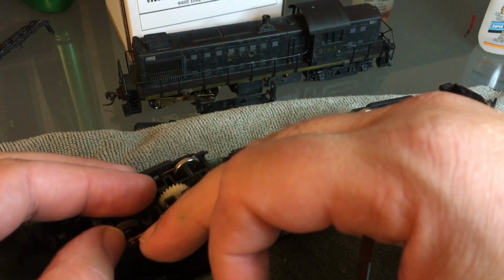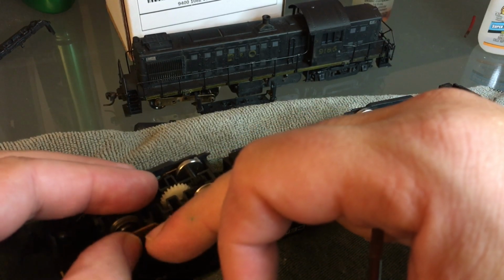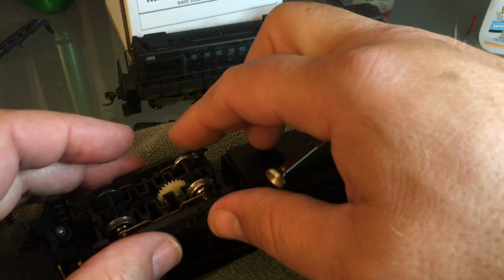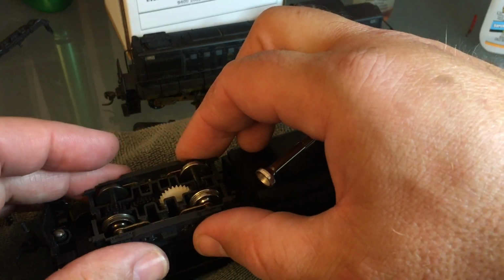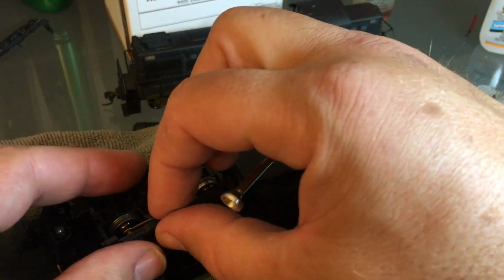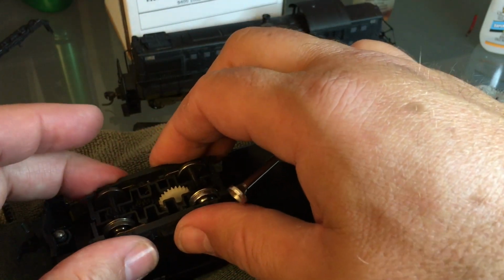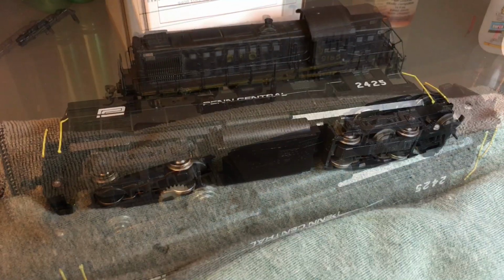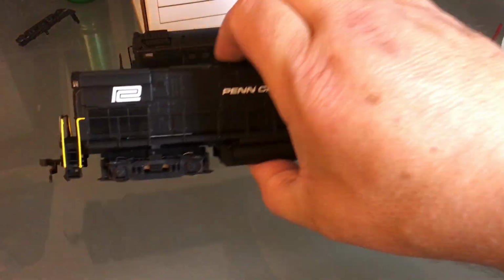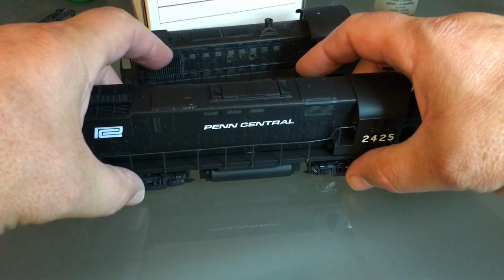Make sure my axles are in their bearings. And these, they pretty much line themselves up. So yeah, this thing was an absolute mess when I got it, but now we're good.